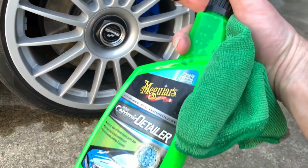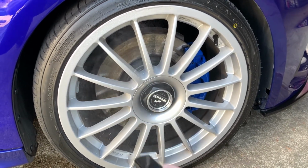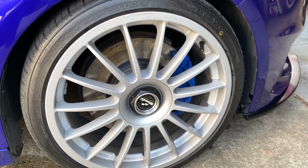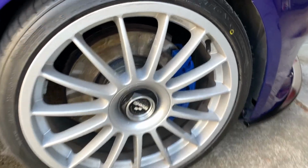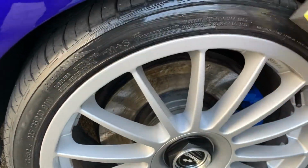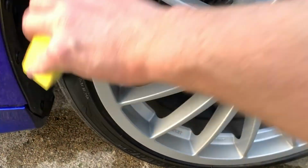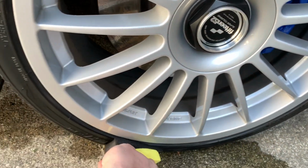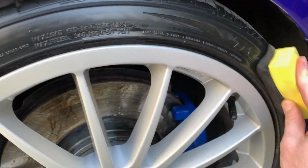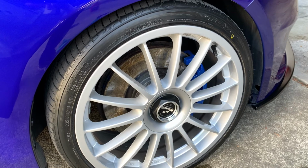For the wheels, I also use this Meguiar's ceramic detailer. After I wash it, put some protection on it, spray some around, and wipe it down. Put some tire shine on. Nice wet look finish. There you go. We'll do the other three and we'll come back.